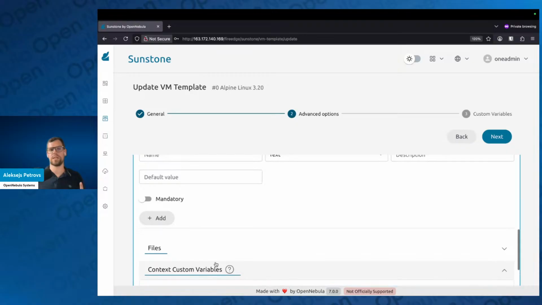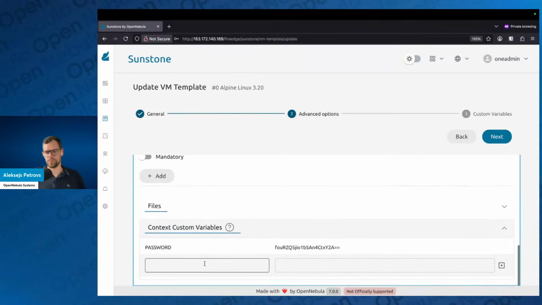What else is very interesting is the context custom variables. So the contextualization package is going to configure your virtual machine according to some specific rules. So we have the built-in variables that are going to configure your virtual machine in a certain way. There is an article in the documentation covering all possible ones, but for the sake of simplicity, I will show a few right now. So, for example, first one is SET_HOSTNAME.